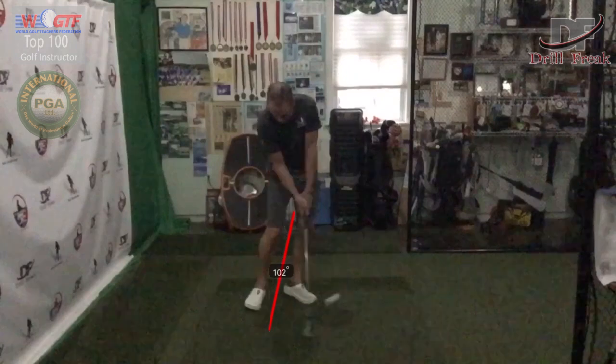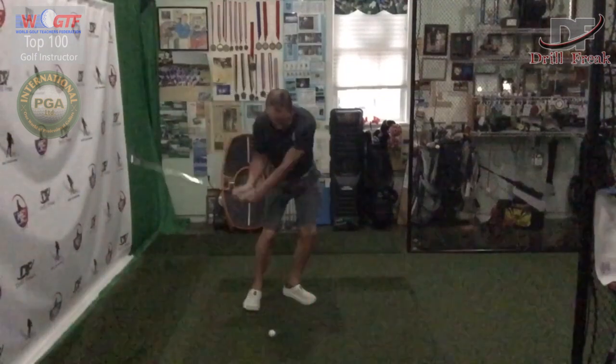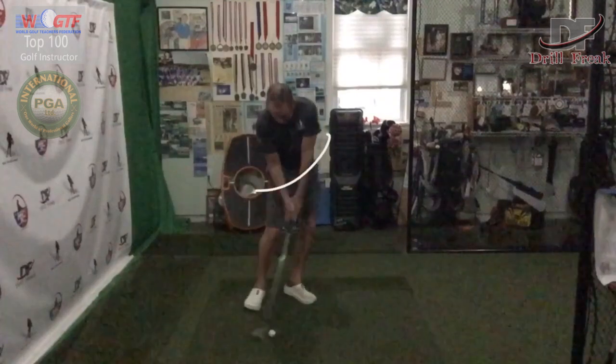Then as we come through the next segment of it, you're going to see there's a lot of downward penetration moving through the strike. From impact, right into that area, to where the club head finally passes off my hands, there's a good amount of down-the-line penetration happening right there. We're going to get into low point when we do the lower trajectory shot. But let me clear this out so you can see coming through. Nice hip turn coming through. Start to firm up the lead leg. There is impact right there.